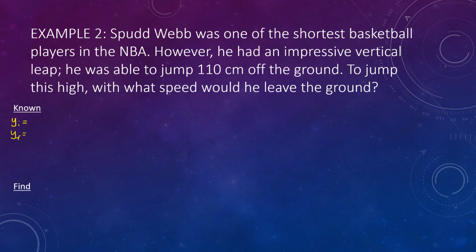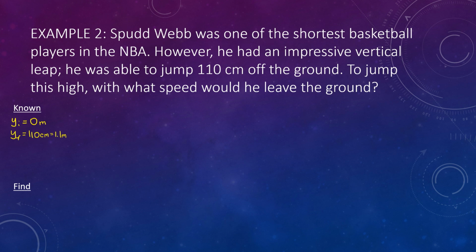So we can say he starts at ground level, so he's starting at 0 meters. He then jumps 110 centimeters above that. In other words, 1.1 meters. Okay, so this is the same again as writing delta y equals 110. I'm just being more specific in case I need to be. So that's the only value given to us. But we do actually still know 2 more values.